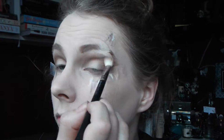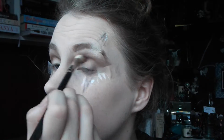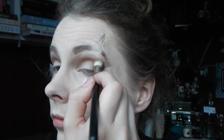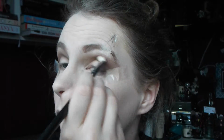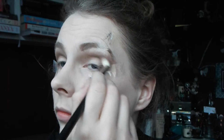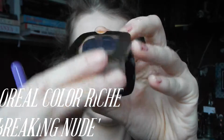Then I went into the same palette again and I took this shade just to kind of blend those two together. Going back to Espresso, I did the exact same thing. This involves a lot of crease work and just outer V area just to get that deepness.